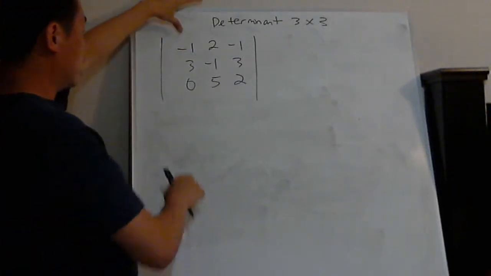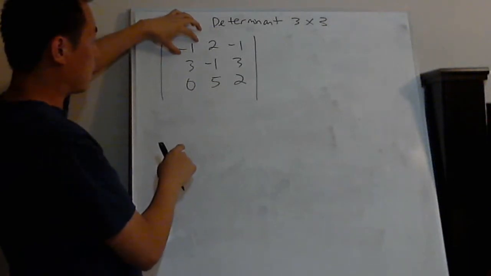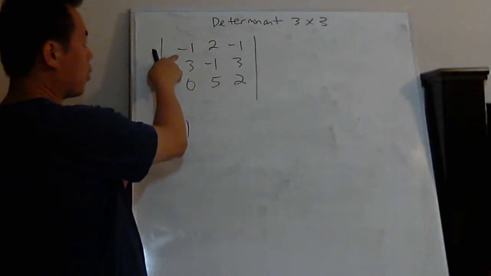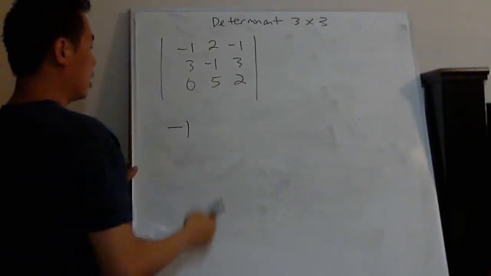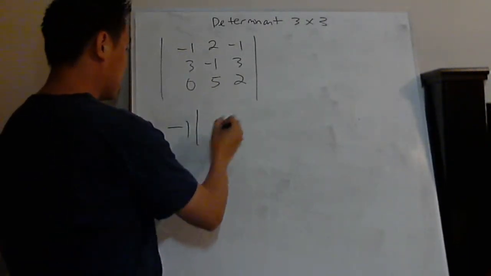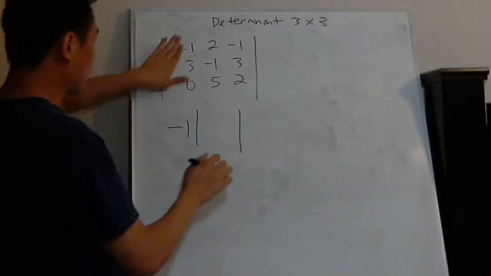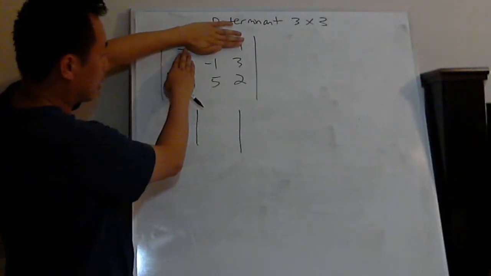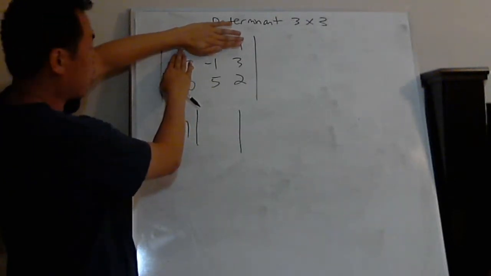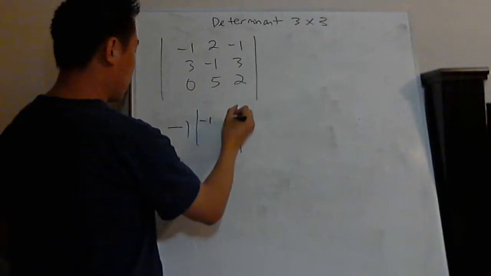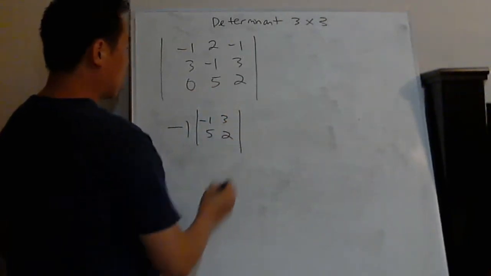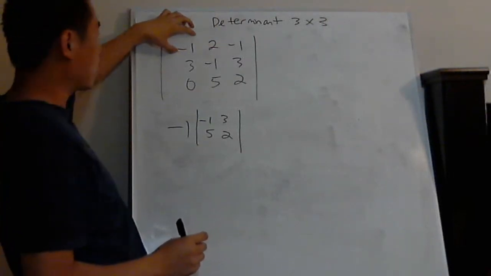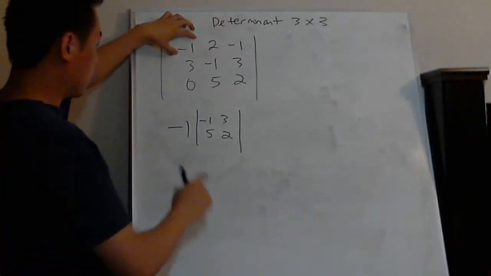So the first method, what you do is you take the first row here and first column, -1. They call this A1 in the matrices. -1 times a smaller matrix. What you do is you cover up the -1 here, and then you're going to see a 2 by 2 matrix now. See, -1, 3, 5, 2, right? So you just copy it like it is. And there's three of them that you have to worry about, this, this, and this. So right now we're working just on this. So now we're done with this.